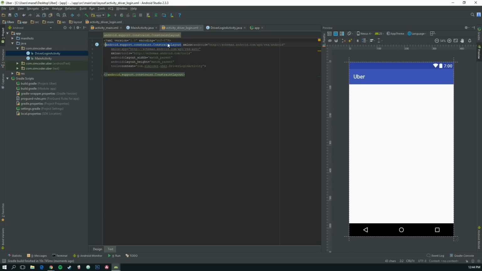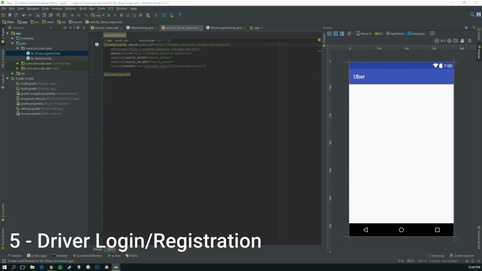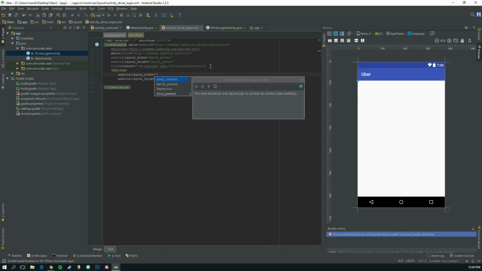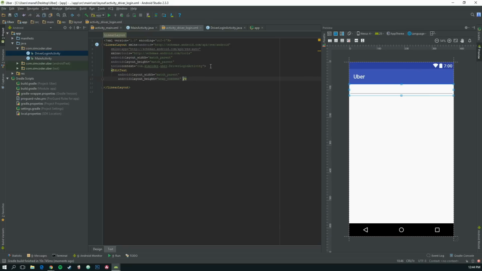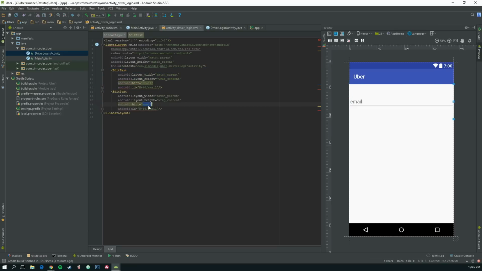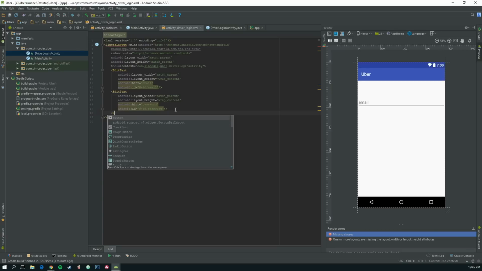So in here, let's change this to a linear layout. Okay, in here, we are going to create two edit texts. Much better. Okay. The first one is going to be an email. So we can put the int just so we know which one is which. Okay. The ID is going to be email. Let's copy and paste that. And now do the same for the password. The ID password, okay. And now we are going to have two buttons.